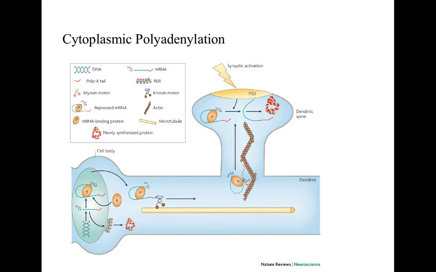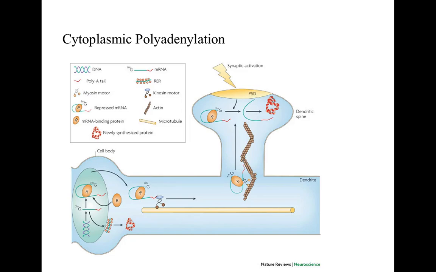So generally it takes place because the transcription does not start till the 2-cell stage in case of mouse embryos, and till the 4-cell stage in human embryos. So these mRNA molecules which are already transcribed, which have already been synthesized, are maternal. The origin of the mRNA molecules is maternal because they reside inside the ovum. So these are maternal mRNA molecules, and the cytoplasmic polyadenylation takes place so that they can be translated until the transcription is initiated, because the transcription is not initiated until it reaches a 2-cell stage in case of mouse embryos, and a 4-cell stage in case of human embryos.